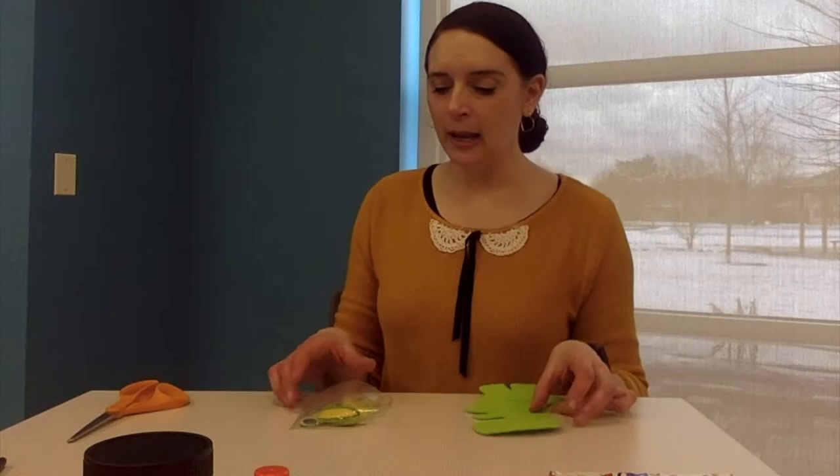In honor of our book's title, I Spy a Dinosaur's Eye, our next project is going to be a terrific T-Rex. For this one, we'll need the dinosaur cutout and the small plastic bag from your supply kit. I'm also going to have my scissors on hand just in case, and you may want to have either tape or a glue stick, again, just in case.